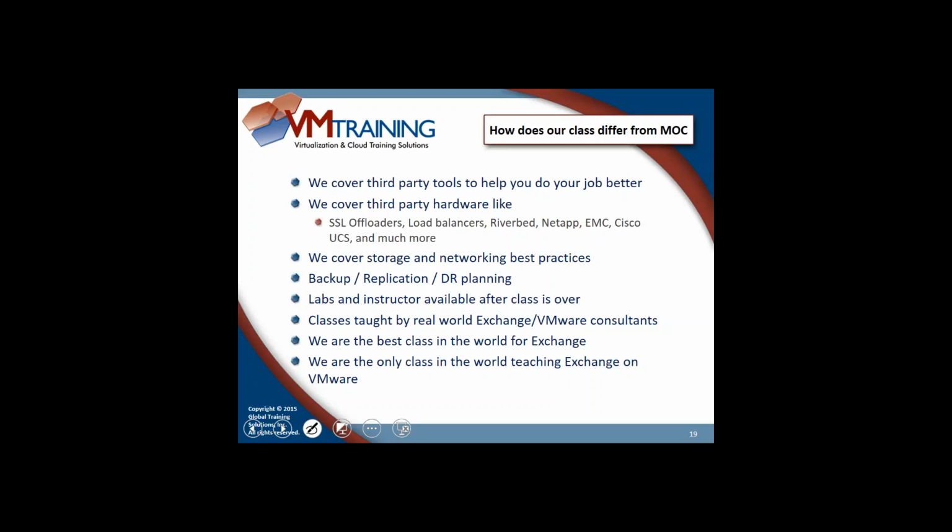What about replication to my DR site? How does Riverbed tie into that if I'm running that? What about NetApp? We actually have a section on NetApp where we talk about SnapManager for Exchange and SnapDrive and SnapMirror and RecoverPoint from EMC, and we get into all kinds of different stuff that I guarantee you won't get anywhere else. We cover your storage, networking best practices, your backup.